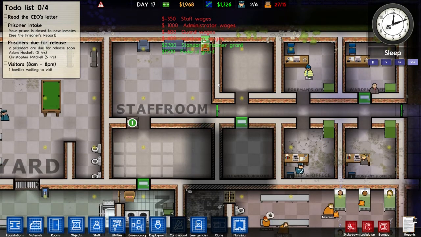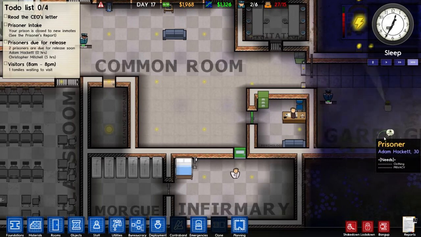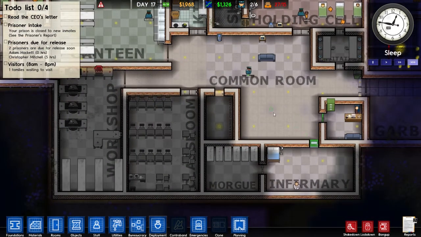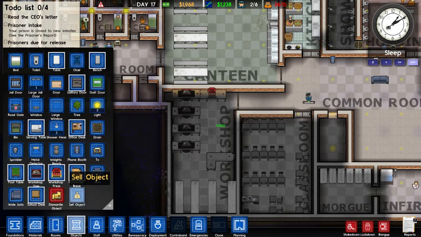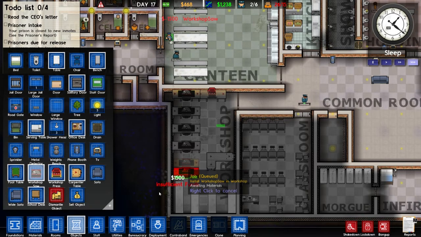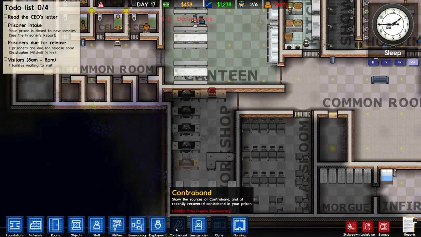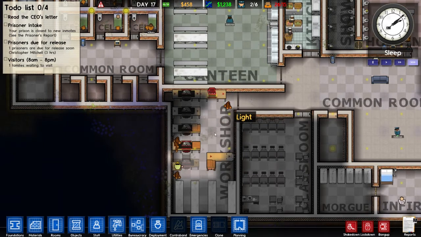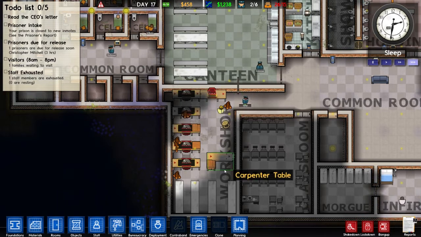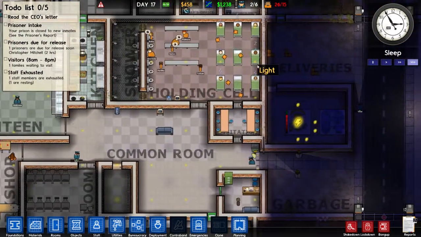The staff room could see some modification, I'm thinking. Especially since I don't have this office over here now. And I moved the psychologist down into here. Well, release prisoner. Might as well get one more saw in. And that saw will just be for the feeding of the carpenter table. Yeah, we're good on power.